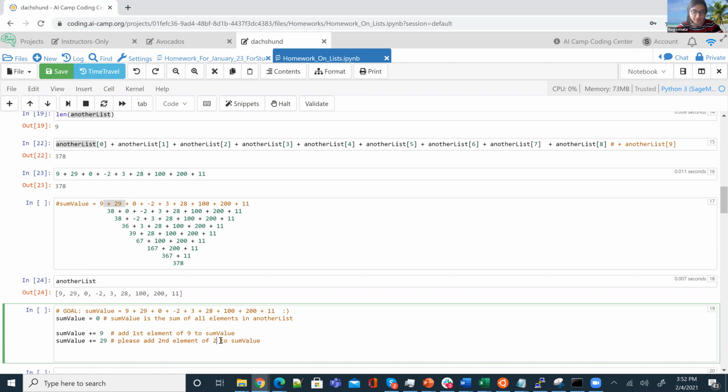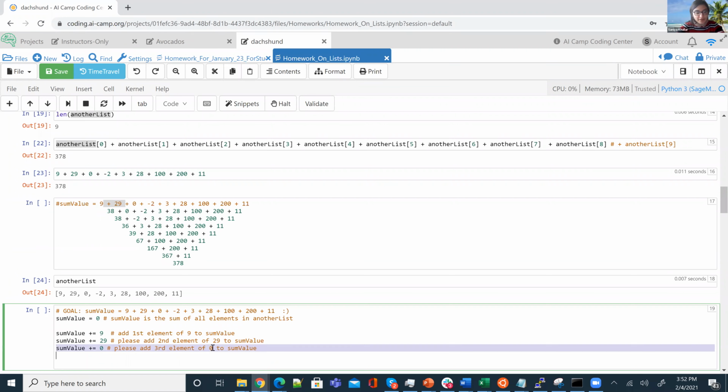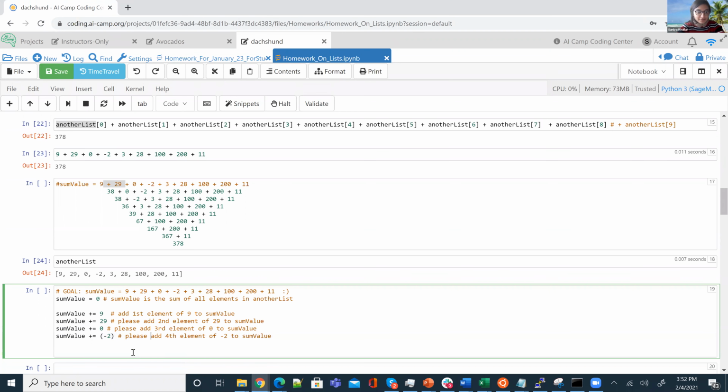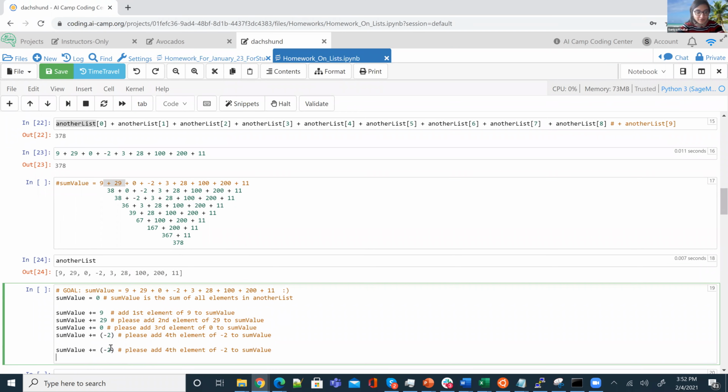Similarly, we will do sum value plus equals 0, so we add the third element of 0 to sum value. And that's the same thing as sum value plus equals minus 2. You can just also have it here if you're comfortable. So please add the fourth element of minus 2 to sum value, you know, here.